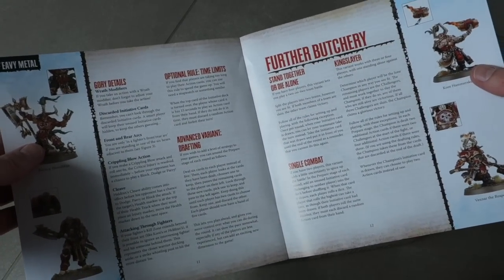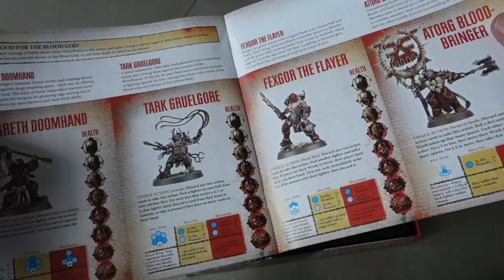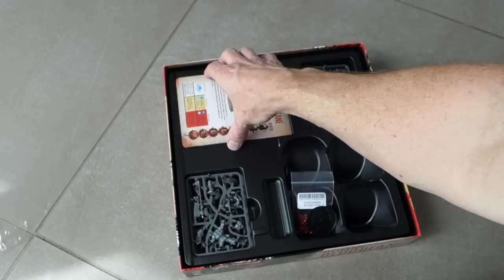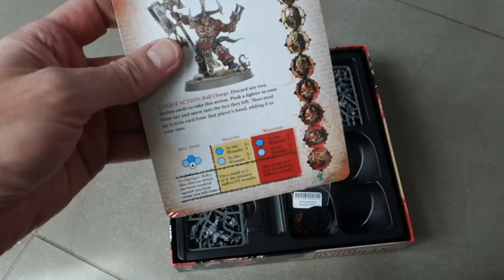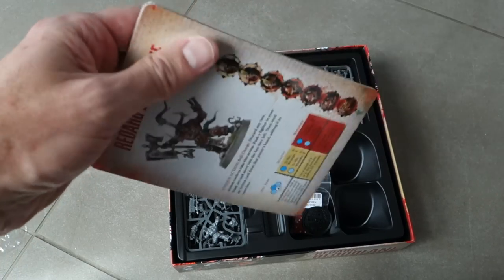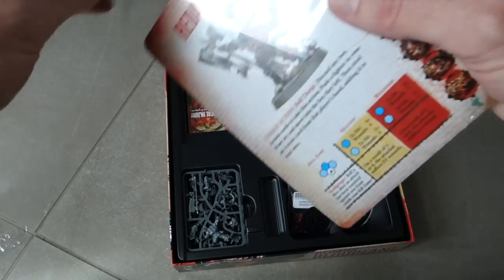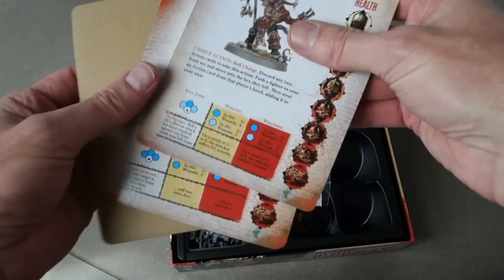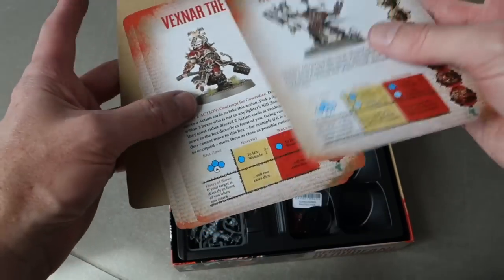There are other characters featured here — if you buy the extra miniatures you can play these other characters as well, continuing your adventure. These cards are annoyingly bendy. I hate cards that have been shrink-wrapped so they bend — that's a little pet hate of mine. And these are our character cards on the thinnest of thin cardboard. They're really cutting corners here, which annoys me.